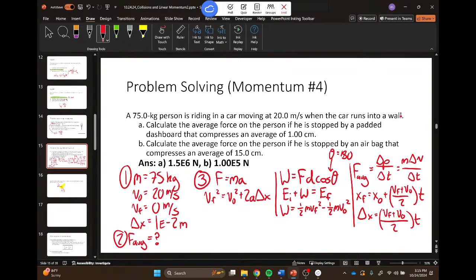Yeah. So the middle method, you said the theta is 180. Yeah, referring to the force as the dashboard. Think, if your face hits the dashboard, you're moving to the right, but the force will be to the left. Yep. We'll leave that beautiful picture there of someone's face hitting a dashboard.